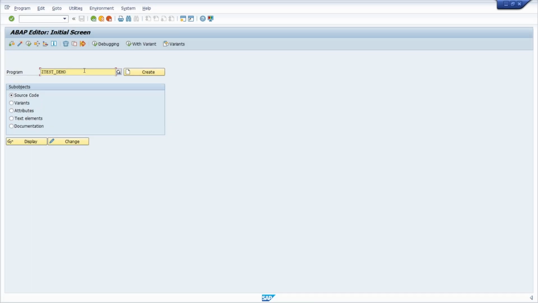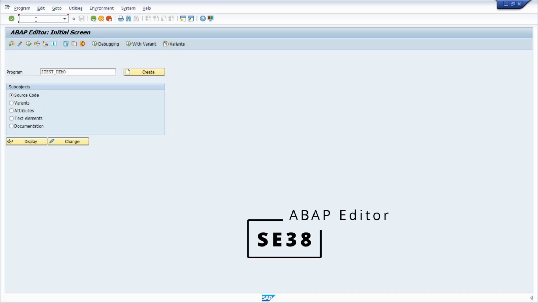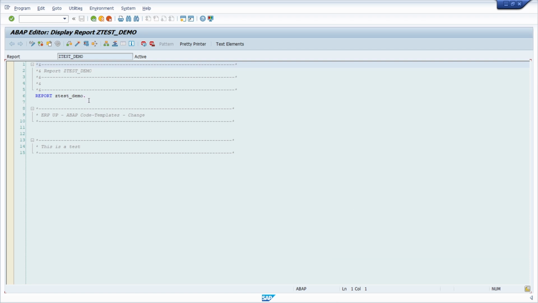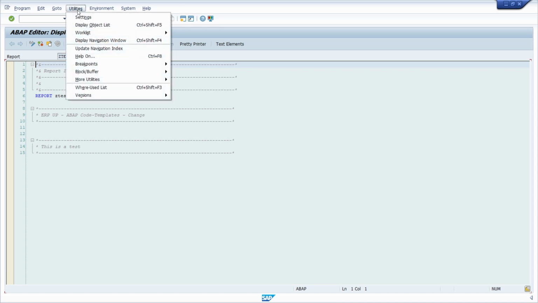Here right now I am in the ABAP Editor, so in the well-known transaction code SE38. And within here, for example, if we go into the display mode, you also have a comparison mode that is really useful. For example, if you're working with different versions, with different transports, and you would like to compare those versions. And to call it is quite easy. You have to go to utilities and then to versions, and then you open up the version management.